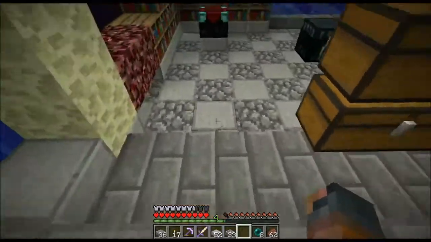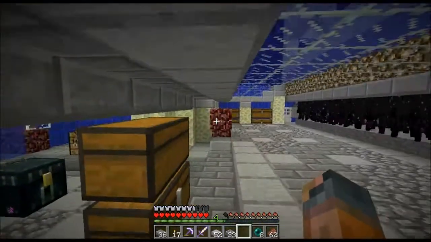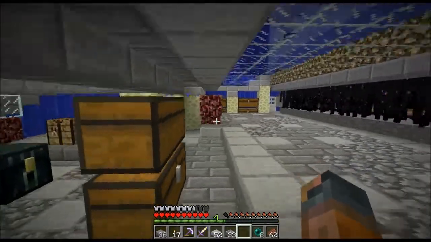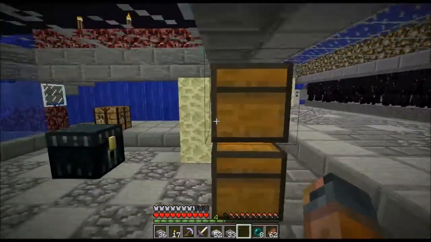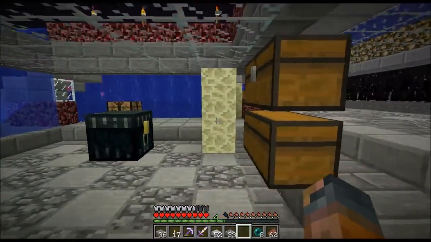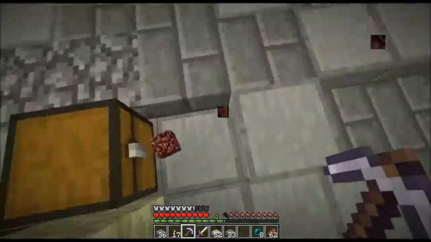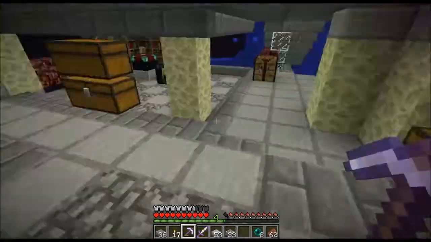It's kind of tricky keeping this all spawn-proof and teleport-proof. So nothing is three high, essentially. This is 2.5, this is 2.5. This is like 2, and then 2.5. But yeah, that's it. Now I will continue right along.